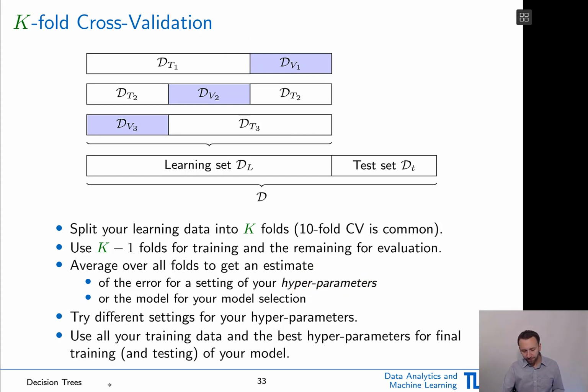Okay, so we do this k-fold cross-validation to average out, so to say, this error to get a more reliable selection here. And in some cases, we can even average the model itself. This is not always possible depending on the model, but in some cases we can even do this.